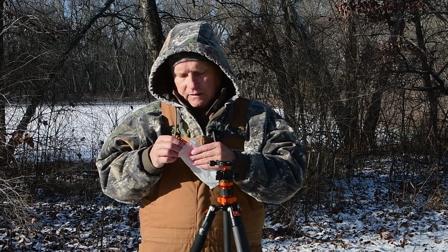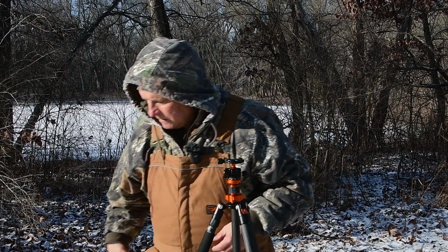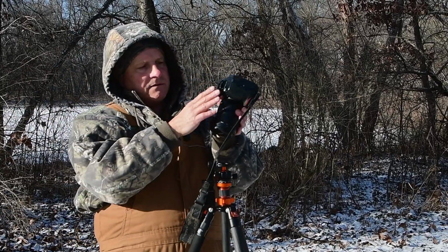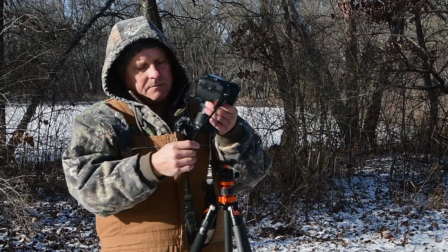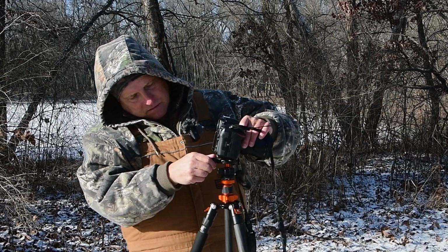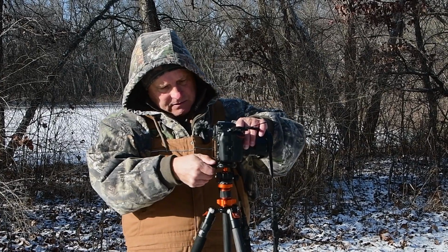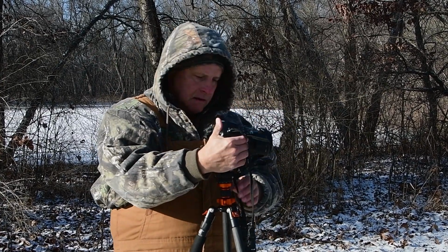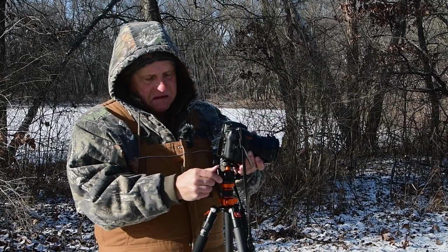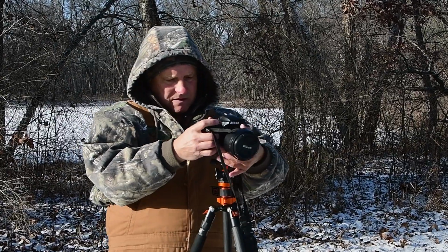I'm still shooting DSLR, and people are probably wondering, well, how well does it hold the camera? So I'll put the smaller lens on first, and for this one here, I'm actually using my Peak Design clip plate. I didn't realize when I ordered this that it would fit on there, and as you can see, if I make sure everything's tight on here, I don't have any complaints at all when I'm using this shorter lens.